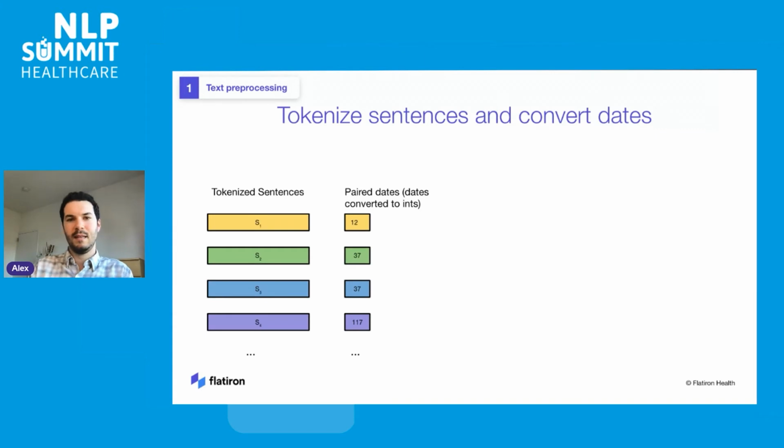So we now take these dated sentences, we tokenize them and convert them to numeric indexes using pretty standard methods. And then we convert the paired dates into integers relative to some standard index date so that they're also in a numeric format that will be easier for the model to process. So now we have input data for the model. We need to think about, what should this model be outputting?